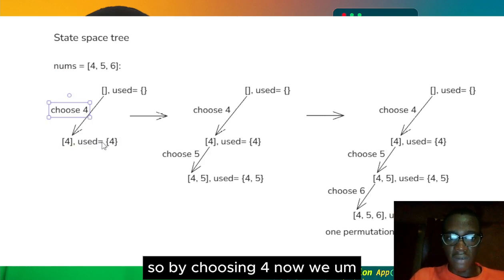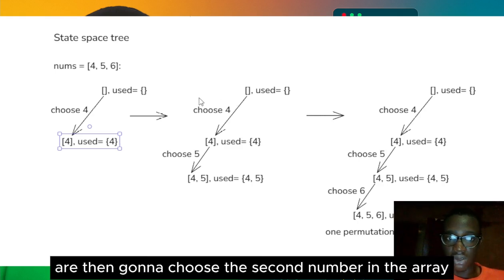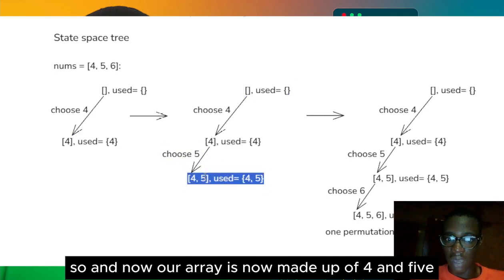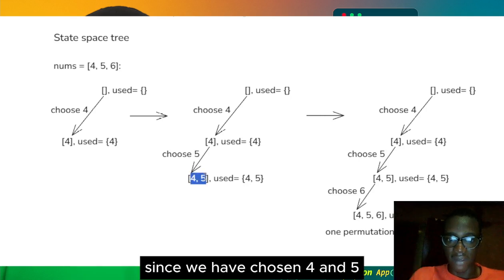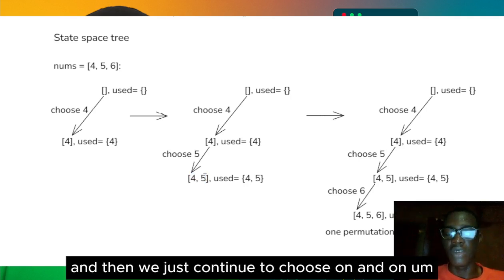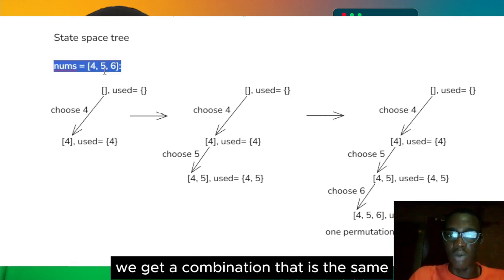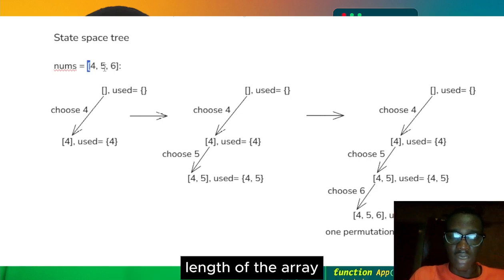So by choosing 4, we then choose the second number in the array, and this time we choose 5. Now our array is made up of 4 and 5. Then we just continue to choose until we get a combination that is the same length as the array.